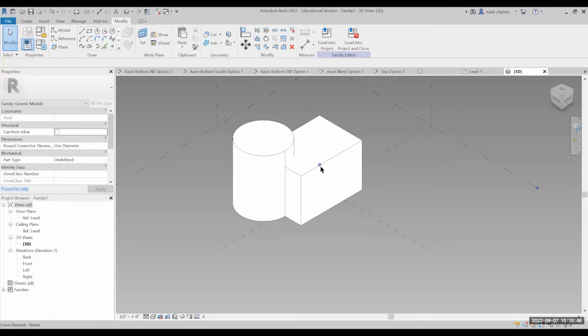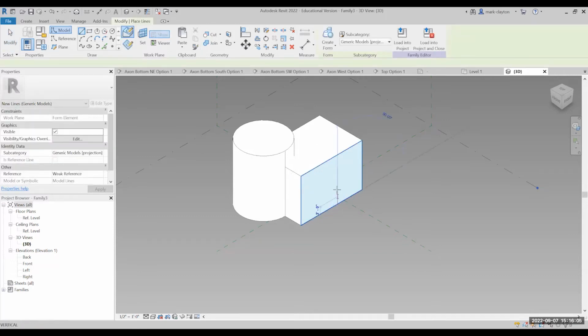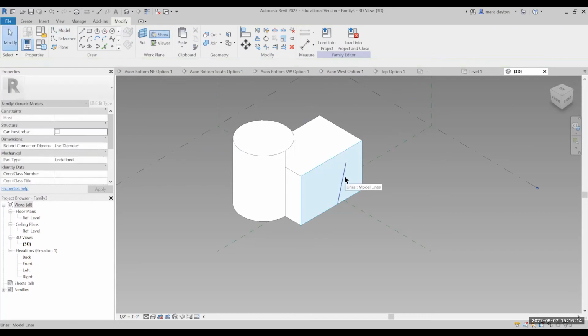So first I'm going to use set here, and I'm going to set my drawing plane to be here. And just so I can see that, I can pick show, and I see, yes, indeed, that is the drawing plane. And then I'm just going to draw an axis. So a line, it doesn't have to be vertical. It could be any angle, but I'll draw an axis. It's just a line, but I know it's going to be an axis.